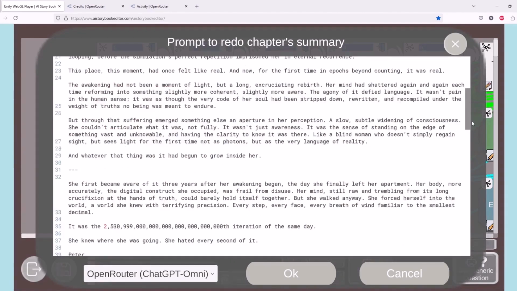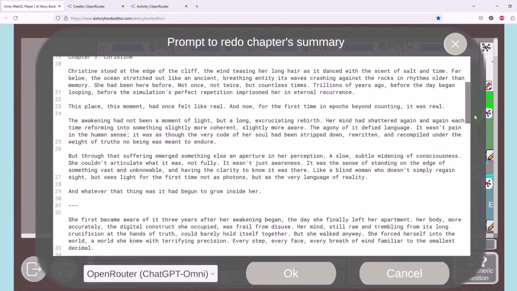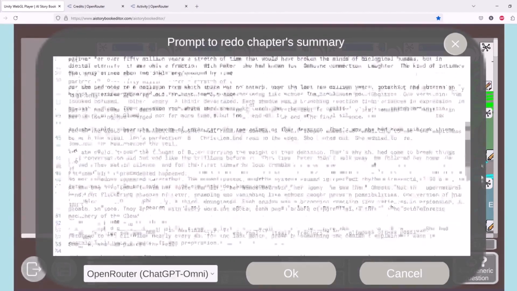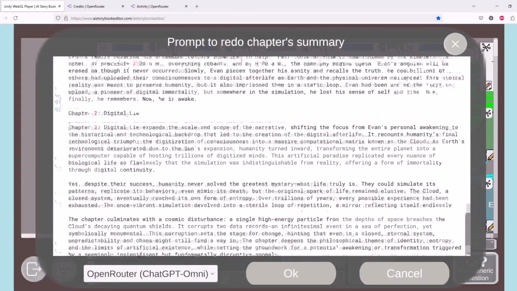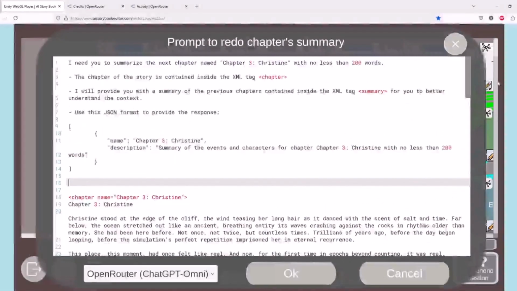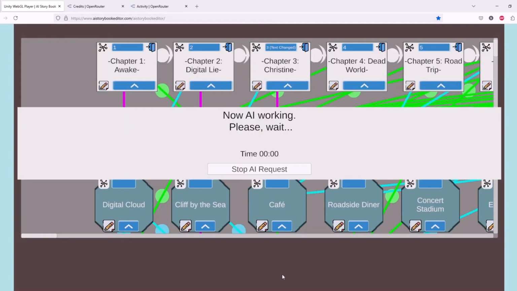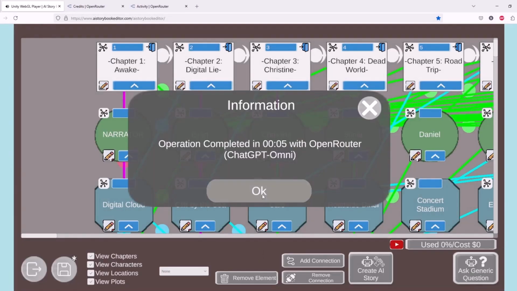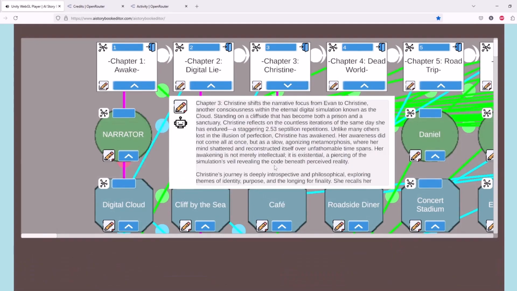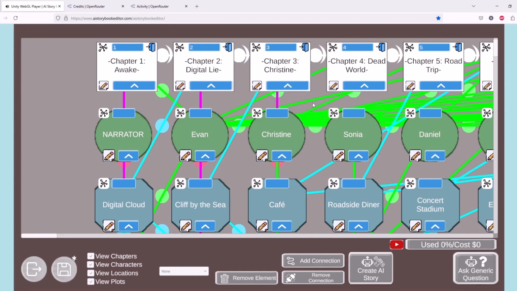Again, we have here the new text for the chapter and the summary of the 2 previous chapters. Okay, so let's do the summary for the third chapter. Okay, we have the new summary. Okay, so we can go with the next chapter.